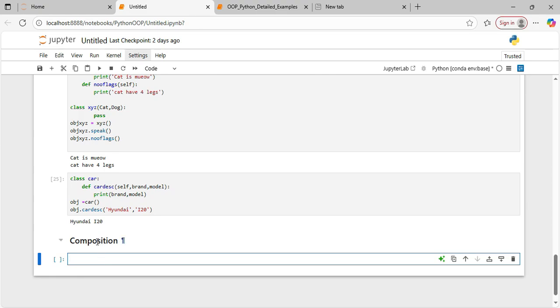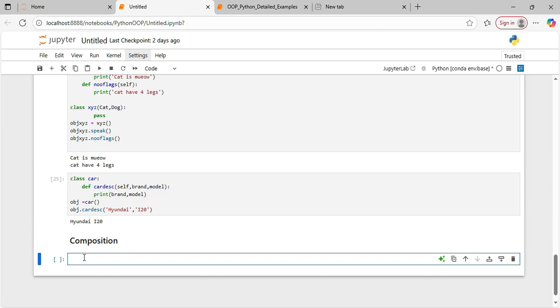I told you how to write a markup so that you will know in your notes. Now this is a markup tag here. So I can write my code here. What is composition? Composition is when we say a class has a relationship with the classes it consumes inside itself.